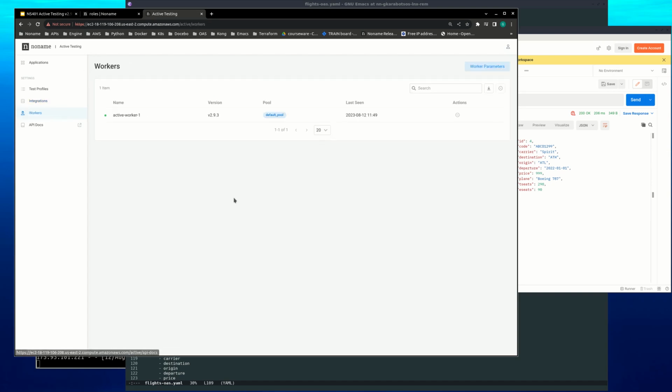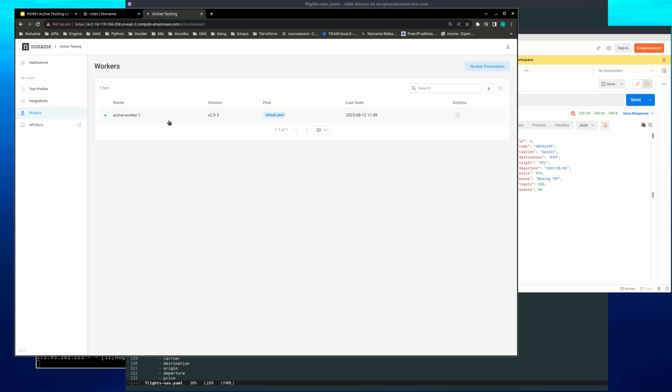All right, a worker is the component of active testing that is responsible for running the scans. That's what a worker does. Now, generally speaking, the default worker is enough.